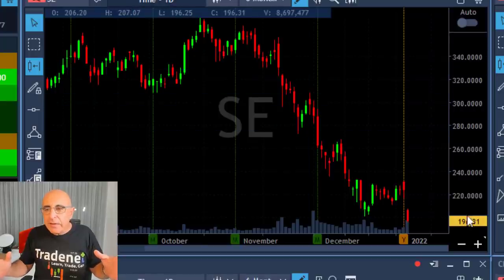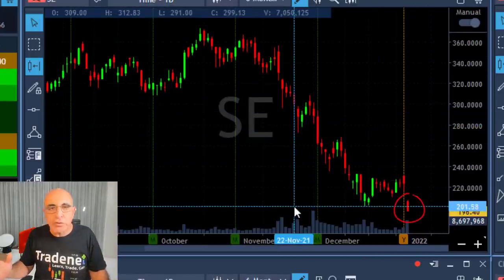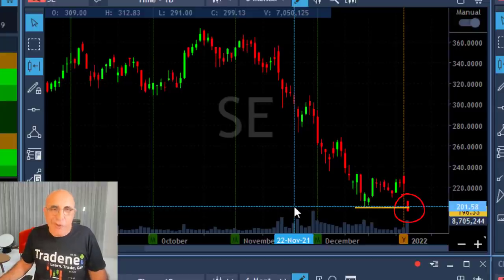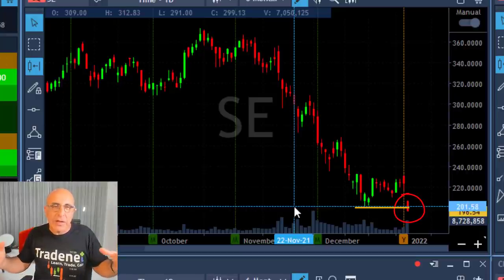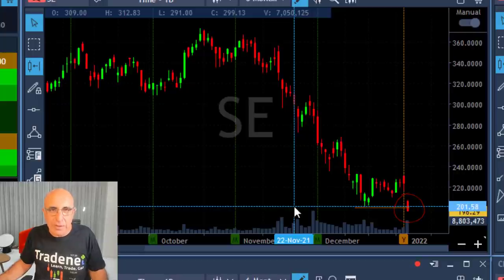Always take a look at the daily. Look at the breakdown here — it already happened. As you can see, we looked at the daily earlier. It was before the recent low, and now it's after the recent lows — the breakdown already occurred here. So always put together the intraday technical formation and the daily technical formation. Once you put them all together, you've got yourself a winning trade.